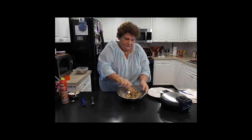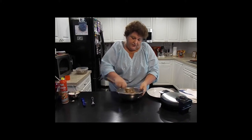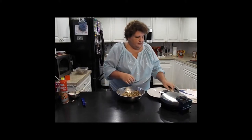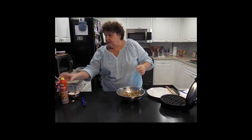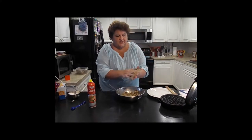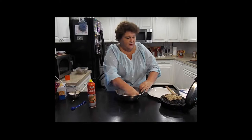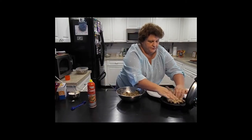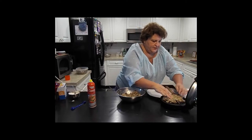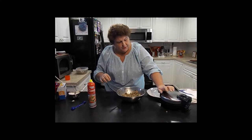I haven't tried this recipe before, but I thought it was very creative, so let's see what happens. Gonna give it one more little spray. Now just take a little bit of your dressing and pop it onto the waffle maker. This is really going to become like a bread or a wrap for a sandwich. Down with the waffle maker lid.